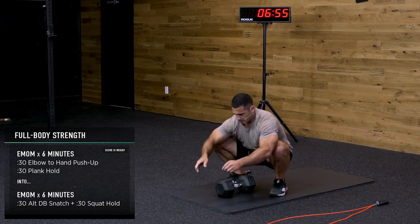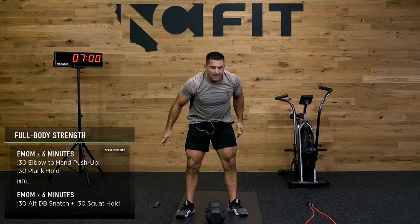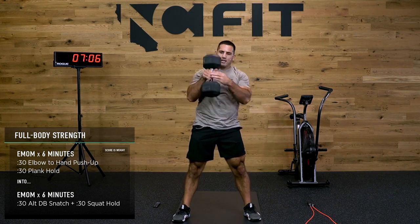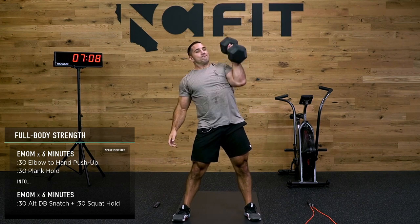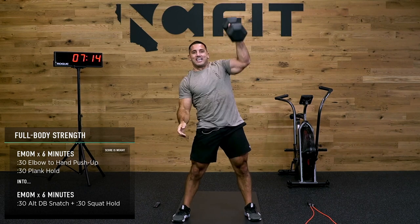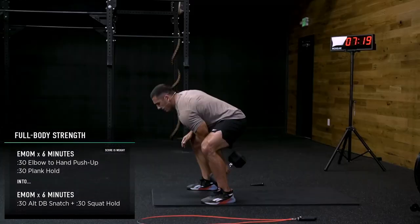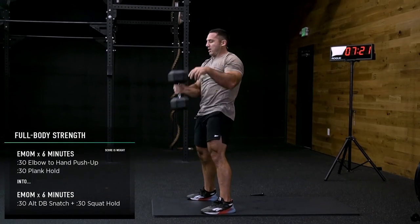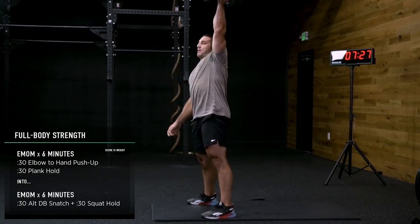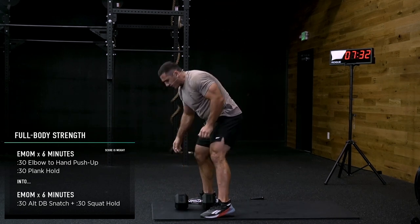Here we go. All right. DB alternating snatch. Let's go. What I'm thinking about, hinging on my hip, loading my hamstrings up, creating power by extending my knee and opening my hip. Very important. And rest.